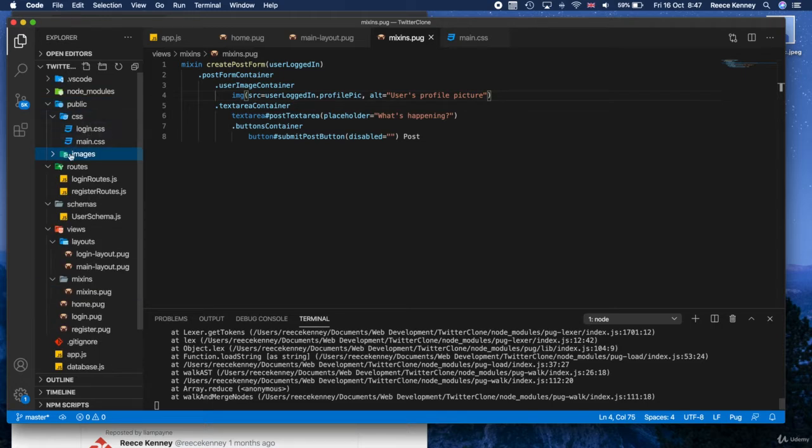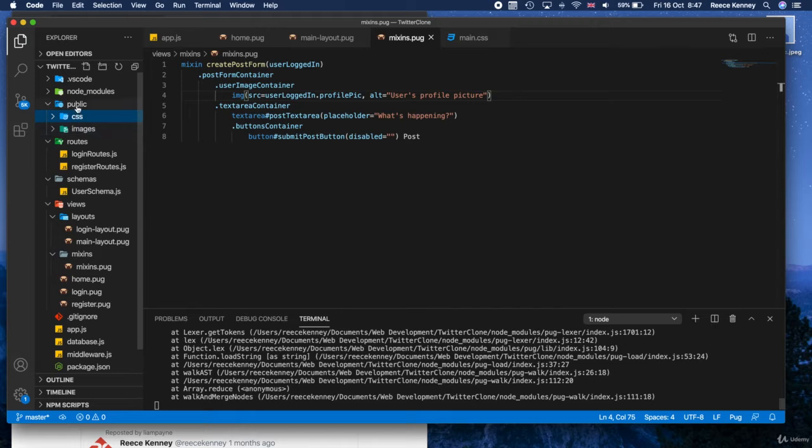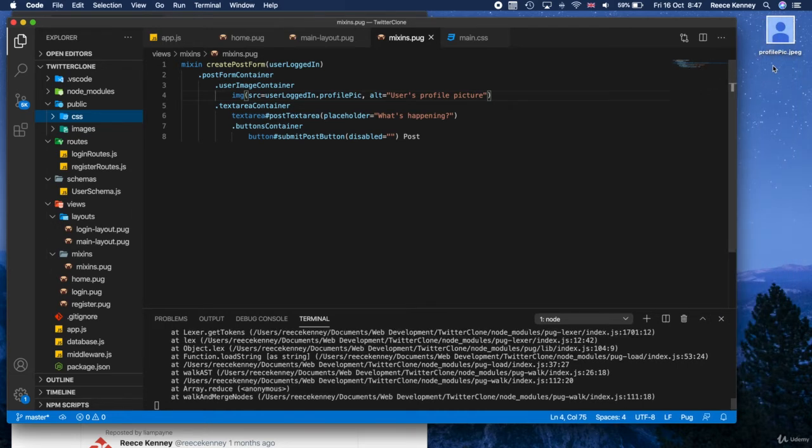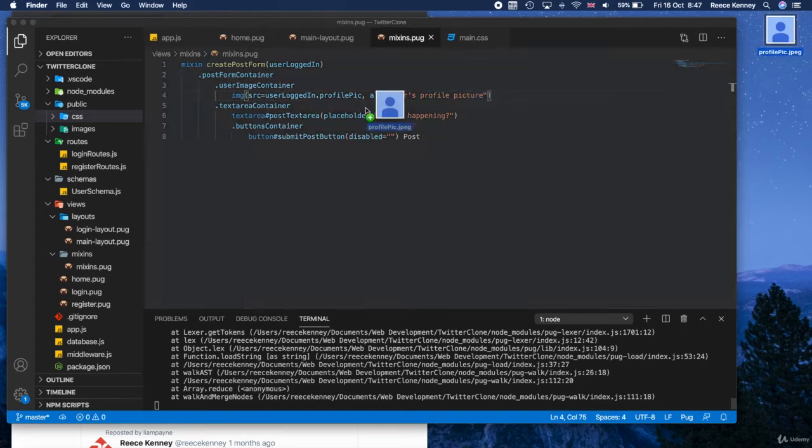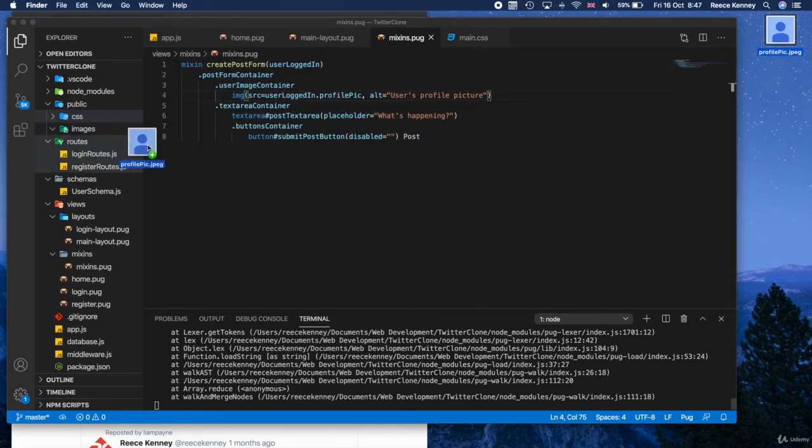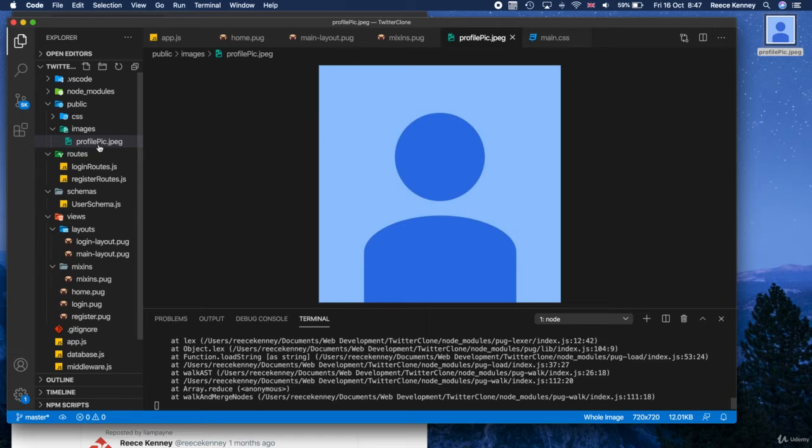Okay, and you can see it's created a folder now, and that means I now have two folders in this public folder, one for CSS and one for images. And then what we're going to do is take the profile picture which I downloaded from Google. You can of course find your own, or you can take this one from the zip file that's attached to this lecture. And then I'm going to take it, and can I just drag it into here? Let's see. I'll try and drag it into the images folder. And yeah, there we go. So we now have a profile pic.jpg file in there.